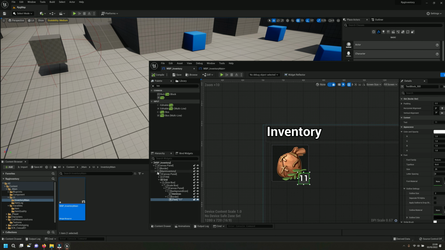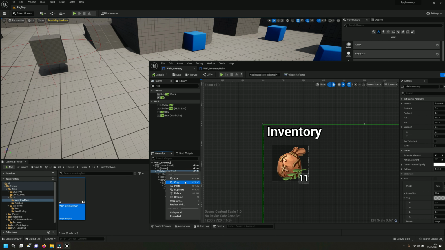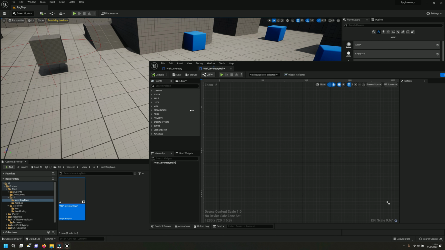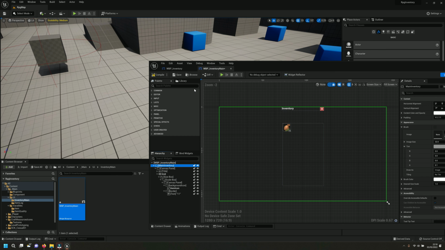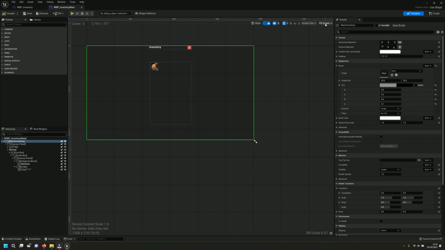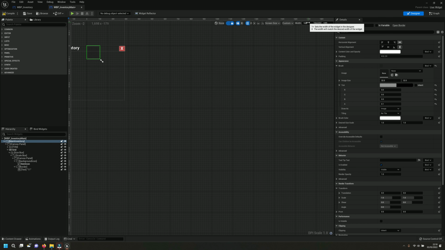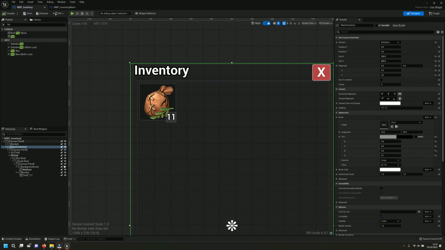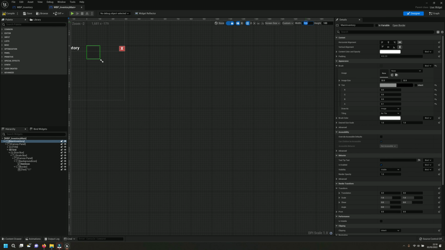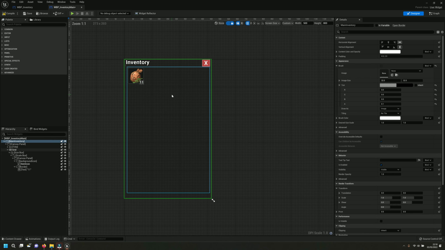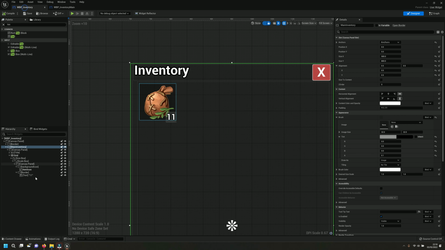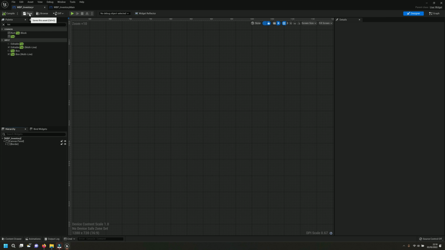I am going to right click this guy here, copy, go here and paste. Compile and save. One thing I want to do here is, in the custom size, just make sure it's the same as before, 500 by 800, so we can actually see what we're working with. Compile and save. Now on here, we can delete that. Don't worry, just press delete in here, compile and save.